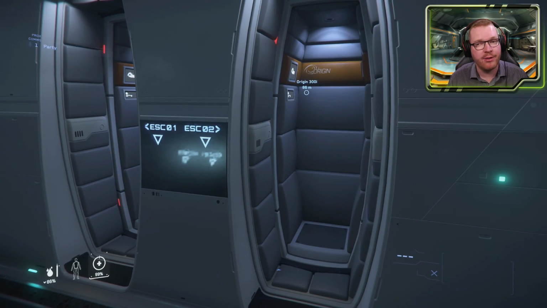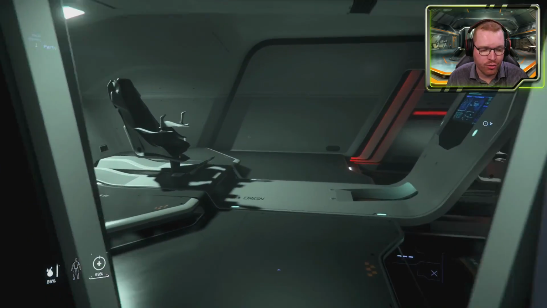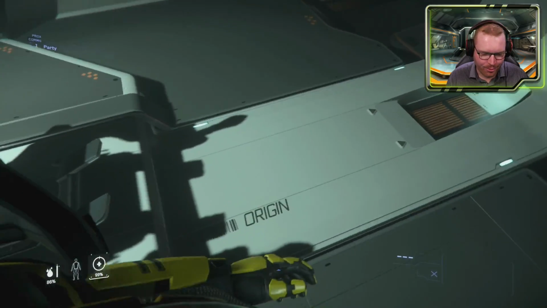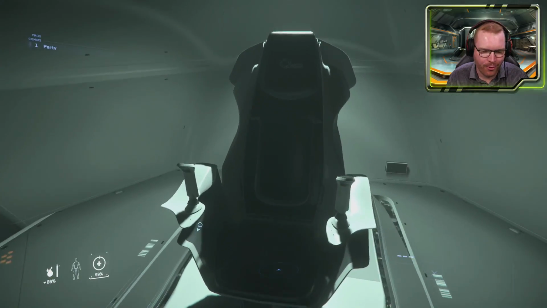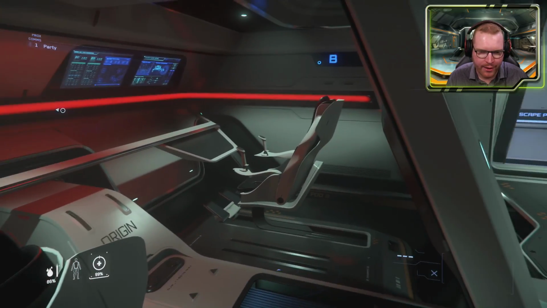So we don't have to use the same escape pods as the guests. And this is very neatly placed right next to the battle bridge. Yes, there's a battle bridge. So just as from the main bridge we saw before, the ship can be fully controlled from in here. And you can fly the ship around.